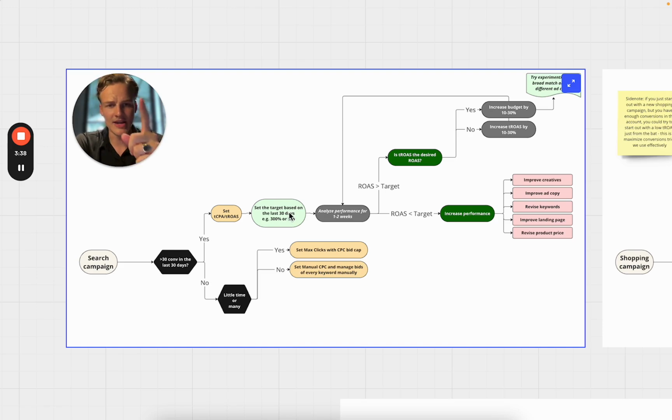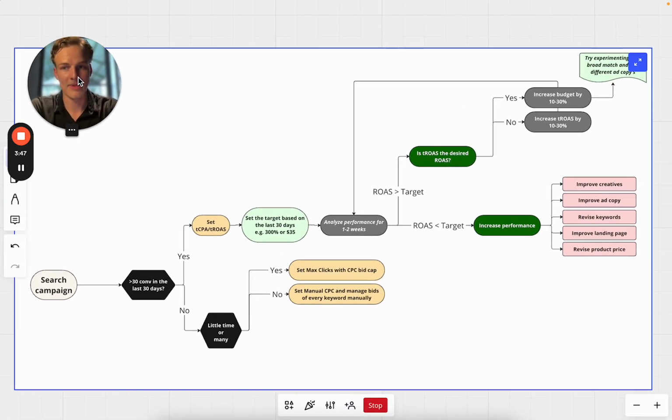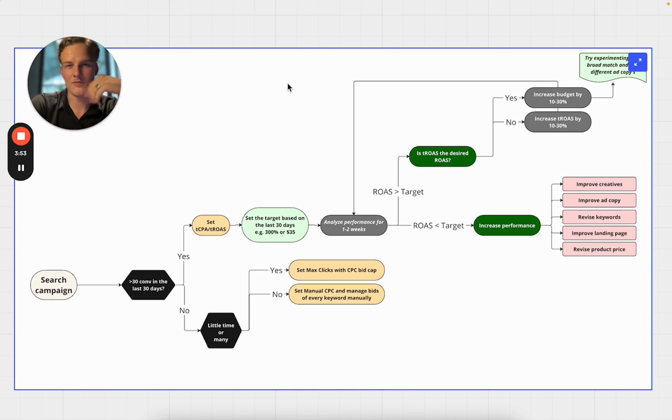A little side note to make here is that it's very important not to use a smart bidding strategy when you are using a branded campaign, when you are basically using branded keywords from literally your brand. It would probably be better to use target impression share or maximize clicks or manual CPC.